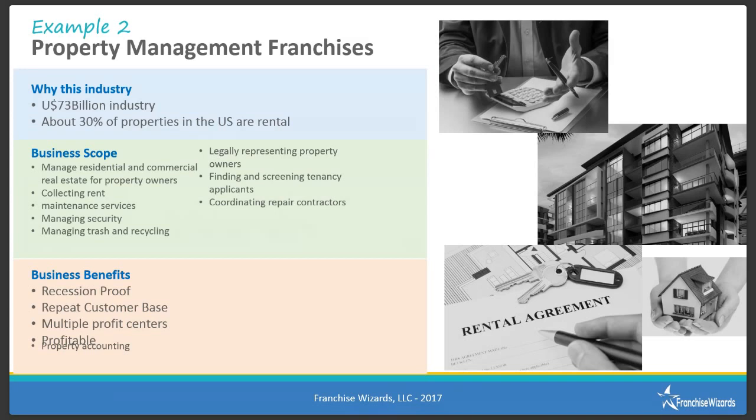You can legally represent the property owners, and you can also help find tenants for their properties. It's, again, another recession-proof type of business where you receive that recurring revenue because you develop a repeat customer base. And you can develop multiple profit centers by offering them a series of different types of services.